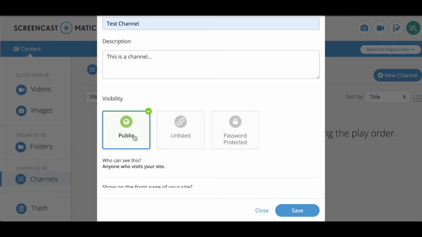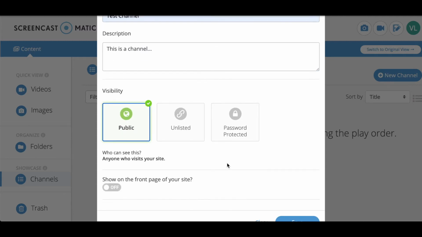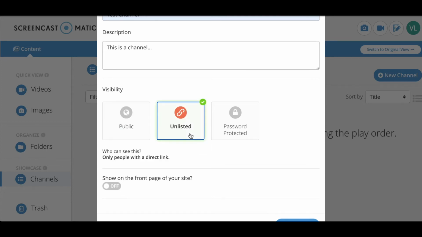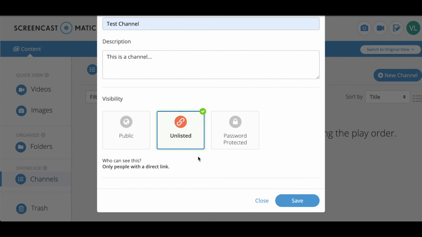After that, you will be able to choose visibility. The first one is public, which means this channel is public to the internet. Everyone could search for it. However, I would recommend the default setting, which is unlisted. It's kind of like YouTube's sharing feature. That means only the people that you share this link with could get into this website. Otherwise, other people couldn't.